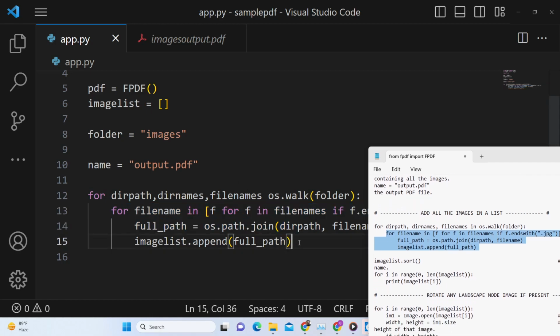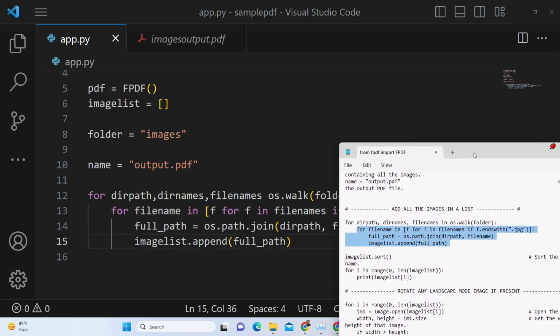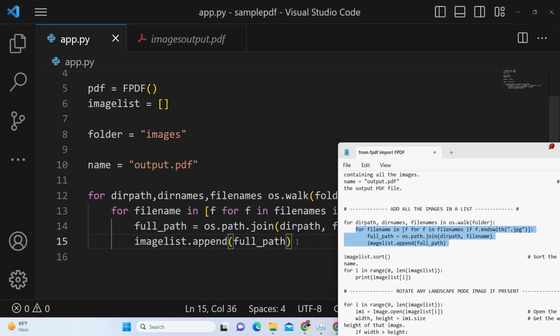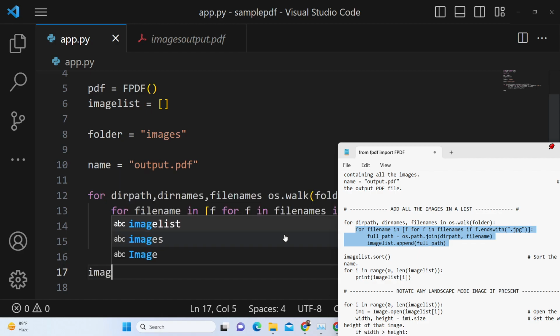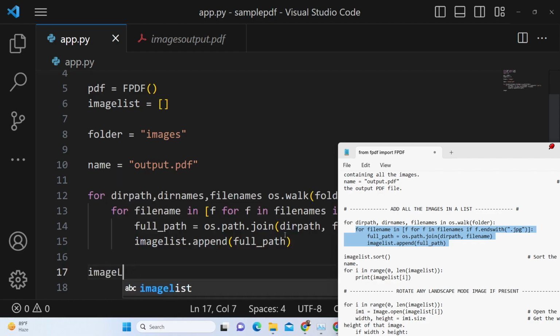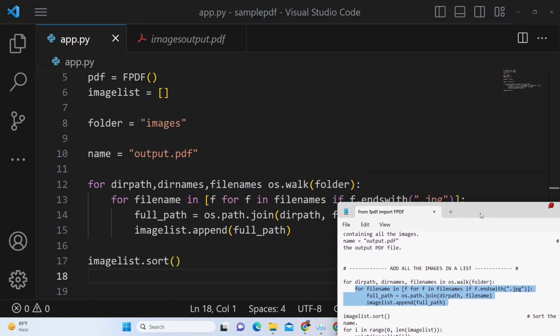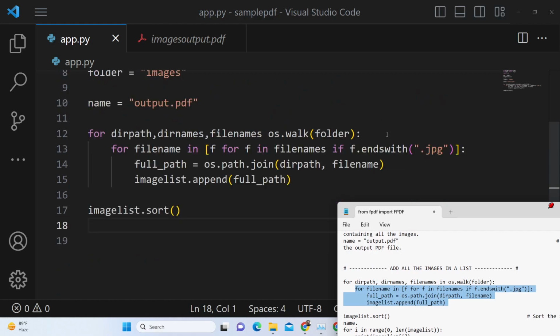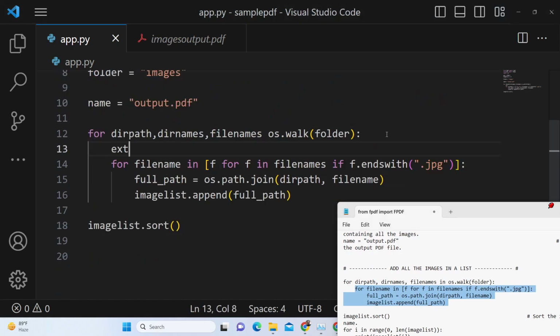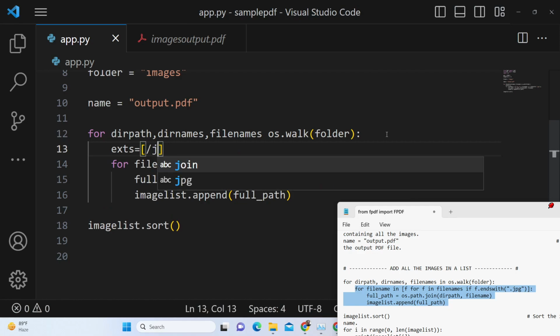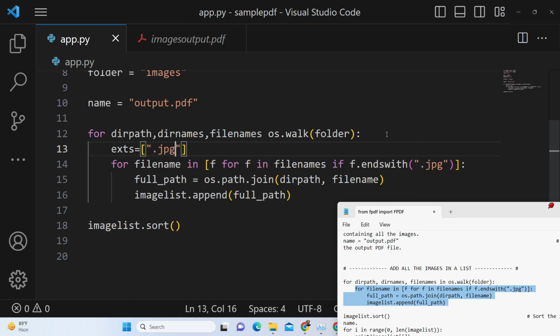After this, what we need to do is say image list dot sort. We will sort this, and once again, for multiple types, we need to create an extension here which we will say dot jpg. So here you can mention multiple extensions that you want.